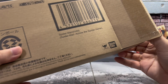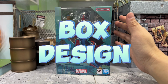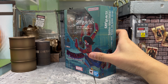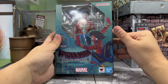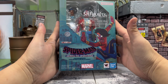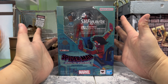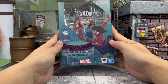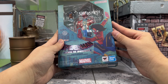Okay, so let's check out the box. Wow, this is how the box looks, and it's rather thick. Not sure why they need such a thick box here, but this looks pretty good. I like the drawings over here for the India Spider-Man. It does feel a little bit like, you know, the India kind of feel. Somehow I don't know how to explain it. Maybe it's the paints that they use, but it still looks very good.